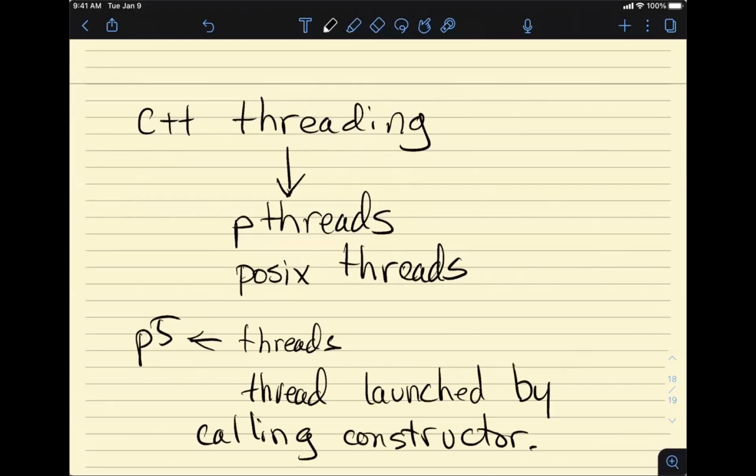Now, when you dig deeper under the hood and perhaps use the POSIX thread functions themselves directly, you find that there's a lot more flexibility. For example, you can create and execute all the overhead of creating a thread, but not launch it until later. So for purposes of P5, simply calling the constructor launches a thread.